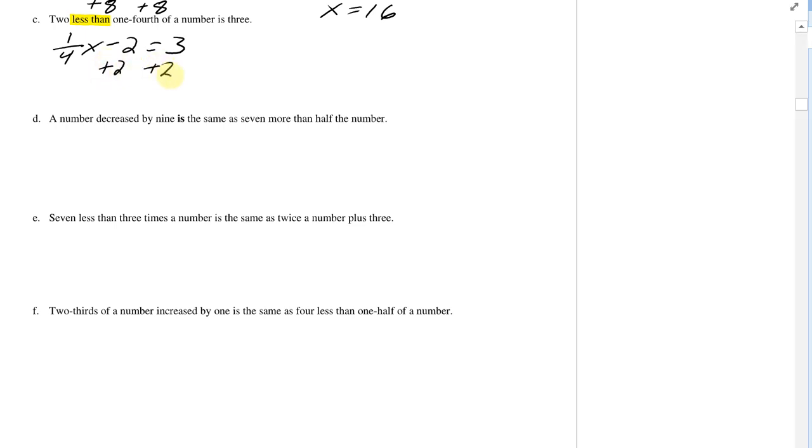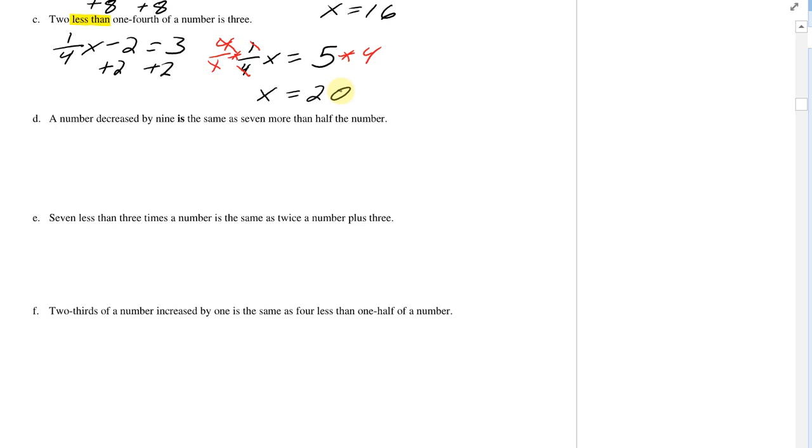Okay, so now I can go ahead and I can solve this. So I'll start by adding 2 to each side. Then I've got 1/4 x equals 5. And how would I get that 1/4 gone? Well, you can just multiply by the reciprocal of a fraction to get rid of it. So what I mean is I'm going to multiply this side by 4/1, which what is 4/1? 4/1 is the same as just 4. So when I do that, the 4's will cancel out, and so everything will cancel out, and I'm just left with x. So ultimately my answer is x equals 20.